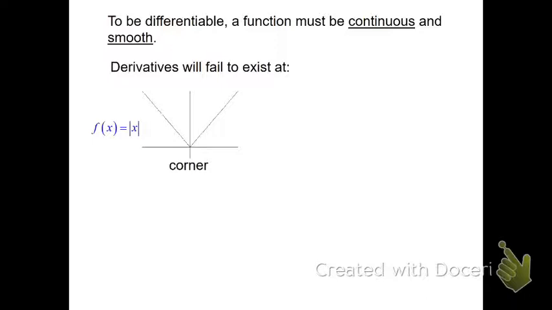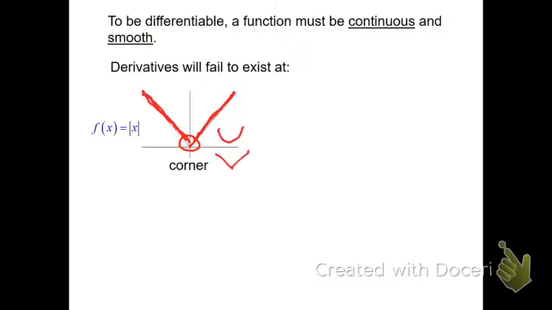Basically, for this graph, the absolute value graph, the derivative does exist everywhere here. And remember, it's just the slope of the curve. Well, that's a straight line, so it has a numeric slope. It actually has a slope of 1. Over here on the left side, this is still a straight line. The derivative exists everywhere there as well. But at the sharp point right here, the derivative does not exist right at that sharp point, okay? And the reason is the left-hand derivative and the right-hand derivative are not the same. It's not a smooth corner. It's a sharp turn, okay?